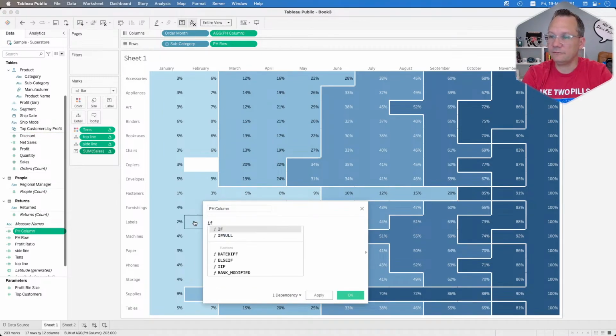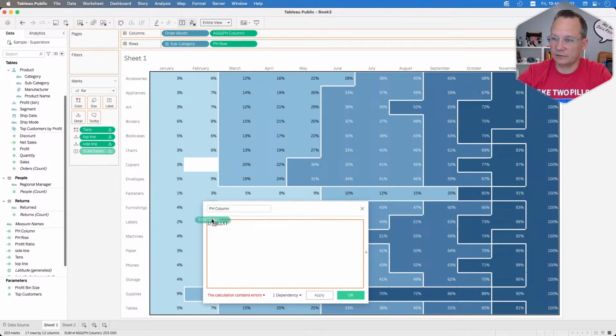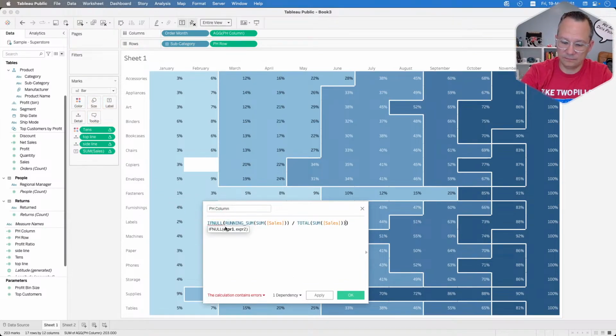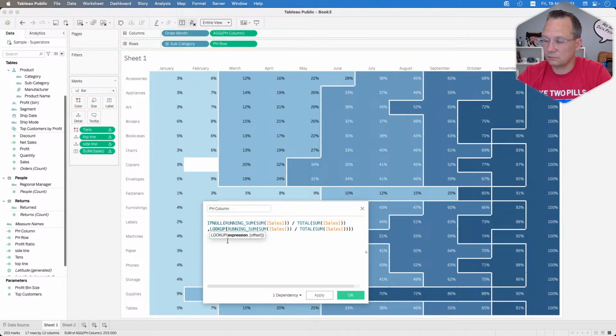So if null, then that, if that is null, then do a lookup of that to the previous value.